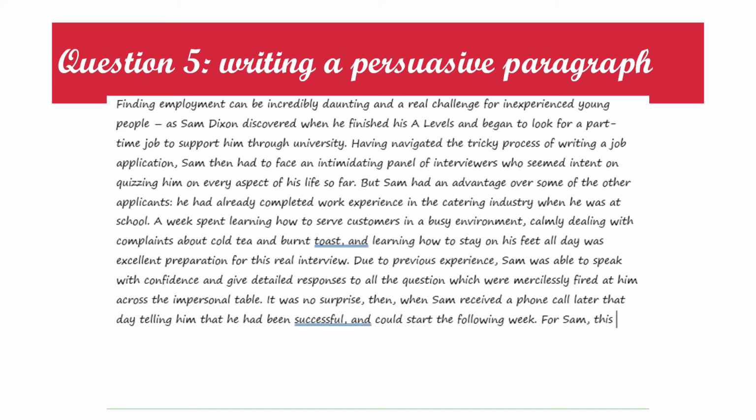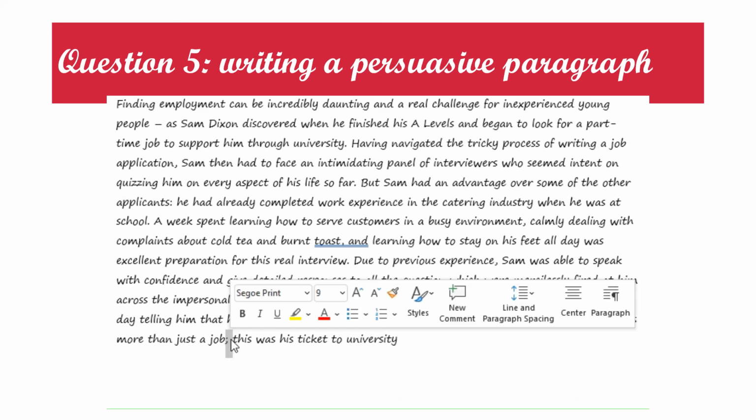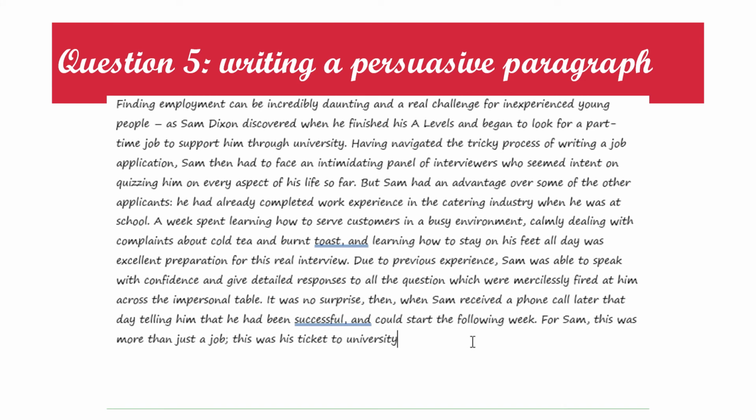So for Sam, this was more than just a job. This was his ticket to university. Now, as I said earlier, if you have a semicolon, you would write the start of your sentence, so you'd write a statement. So for Sam, this was more than just a job. You have your semicolon, and then you can add more information after it to explain the first part of the sentence.